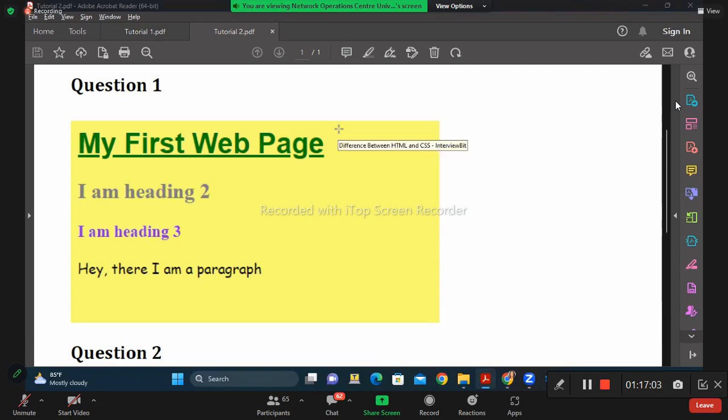Now what we have done up to now is we created the question 1 web page and did the inline styling. Next, embedded styling, using the same page. Then we created the same web page using the external style sheet, right?